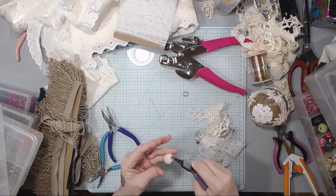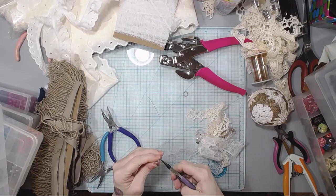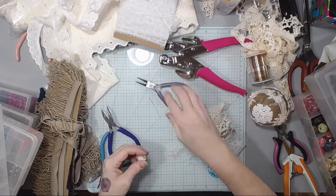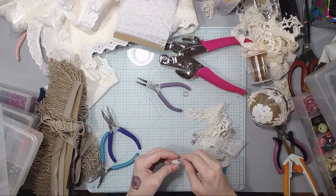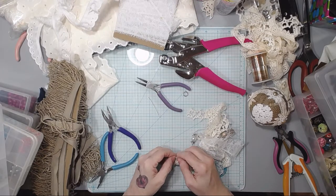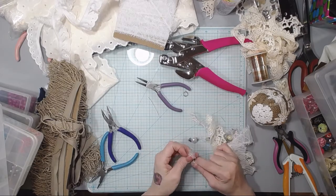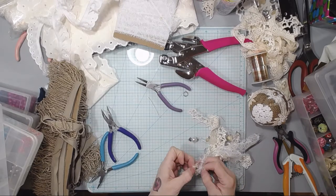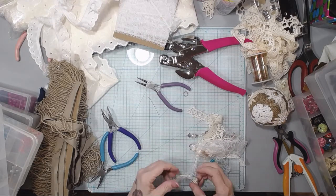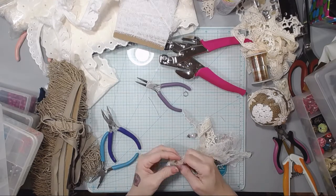This is a little crocheted bead. Isn't that cute? I don't even know where I got that from. Maybe from Joann's or Michael's or one of those fancy places that I can't go to anymore. I used to be in there every other week. Never spent a whole lot of money, but at least I would spend like 25, 30 bucks every other week or so. Yep. It was back when I was not poor. I was certainly not rich, but I wasn't as poor as I am now.